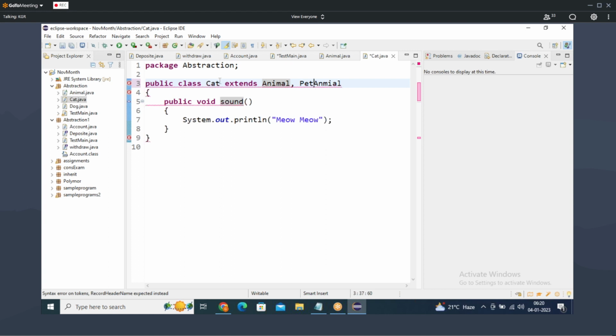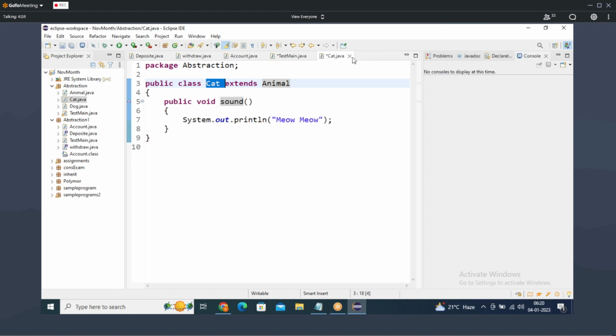When we create one object for cat, c dot sound, which method do we need to call, the one from animal or pet animal? It will confuse the system. That's why we are not able to do multiple inheritance. Multiple inheritance means multiple parents for a single child, which is not possible here.